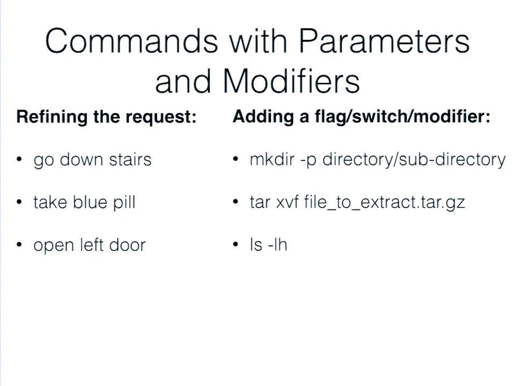With the modifier, we're going to be telling you something about the very next word. So in my first example of make directory, I'm saying "and its subdirectories" with that minus P flag. When I've got my tar, I'm going to be assembling files, or in this case, extracting files with the X, and the file that I'm going to extract is then provided. So we've got a couple of different layers that can be provided at the command or within the command itself.